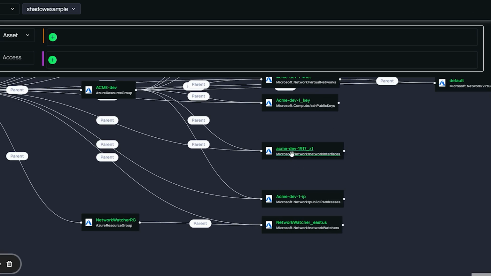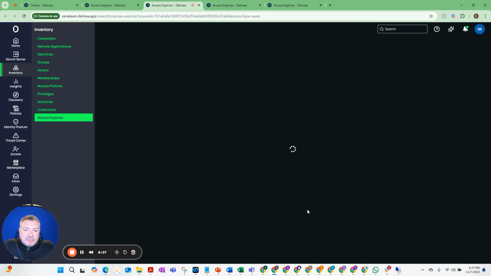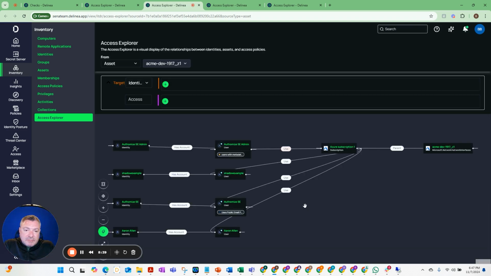So if we take an even further look at some of these other elements, we can go deeper, and it'll pull back even further, drilling down into these examples.